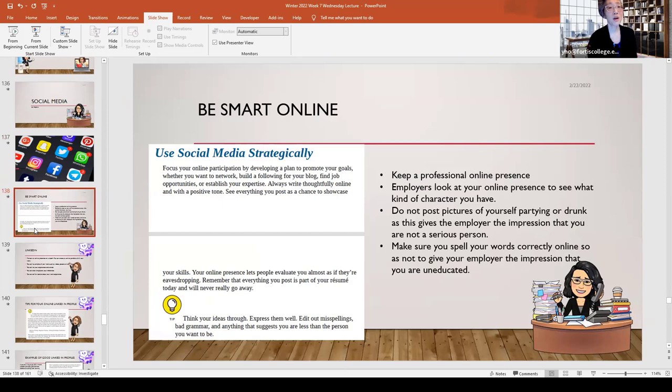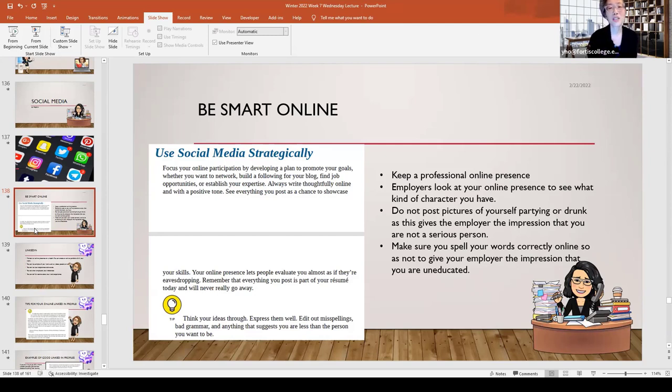And so if you want to be smart online, if you're going to keep a professional online presence, you don't post pictures of yourself drunk at your college party. That's what my niece did. When she was in college, she posted pictures of herself naked and drunk on her online presence. Then when she graduated college, she wanted to get a job as a legal secretary. You think she got hired? No, she didn't get hired. She really wanted to be a legal secretary too, but then they saw her naked and drunk on her website. And even though she deleted it, they could still recover it somehow.